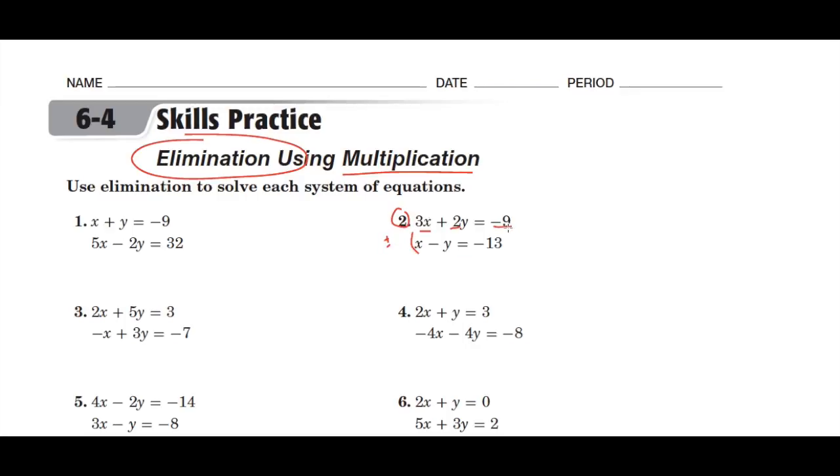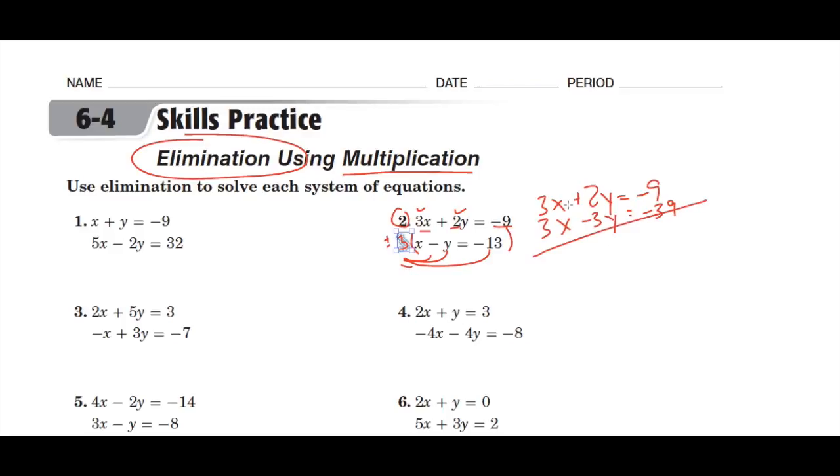I have to multiply one of the equations, in this case the bottom equation, by one of the coefficients of x or y so that I can eliminate it. I'm just going to choose my 3 for my x value and multiply everything by 3 in the bottom equation, and make sure you distribute that number 3 to everything in the parentheses. So I get 3x plus 2y equals negative 9. And when I distribute the 3 on the bottom part, I do 3 times x, which is 3x, 3 times negative y, which is minus 3y, and 3 times negative 13, which is negative 39.